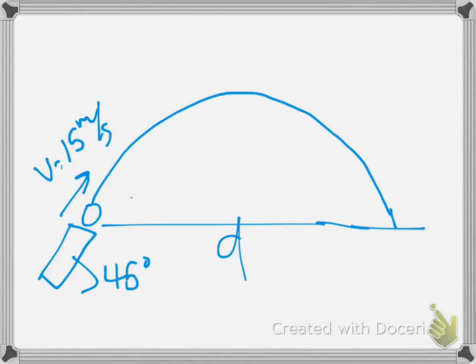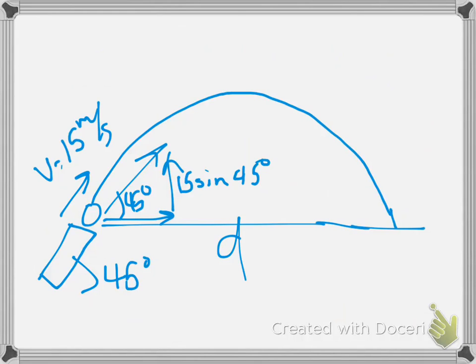Okay. Well, we got two components to our velocity here. We have an x component and we have a y component. There's a part of that velocity because it's going off at 45-degree angles that is in the x and part of it's in the y. And we are going to use sine and cosine. Specifically, this would be 15 times the sine of 45 degrees. This would be 15 times the cosine of 45 degrees.